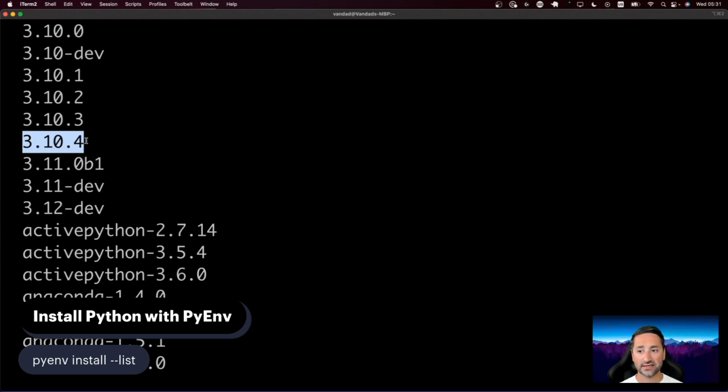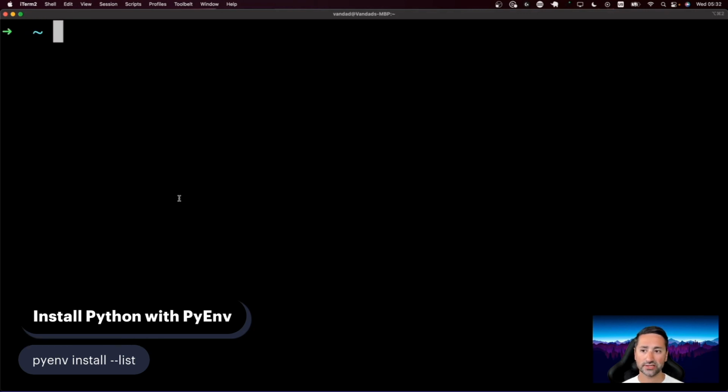So let's say that the version that might be available for all operating systems could be 3.10.0. Maybe on Ubuntu, the latest version is 3.10.1. Maybe on a specific macOS version, the latest version available is 3.10.2. But we could be certain that at this point, 3.10.0 should be a version that is available for all the three operating systems that we're targeting in this course: Linux, Windows, and macOS. So let's go ahead and try to install 3.10.0.